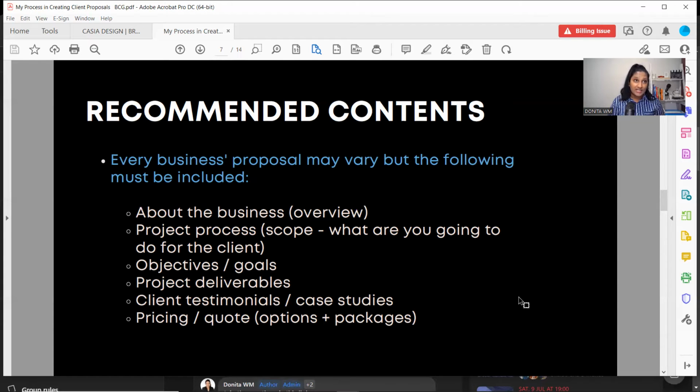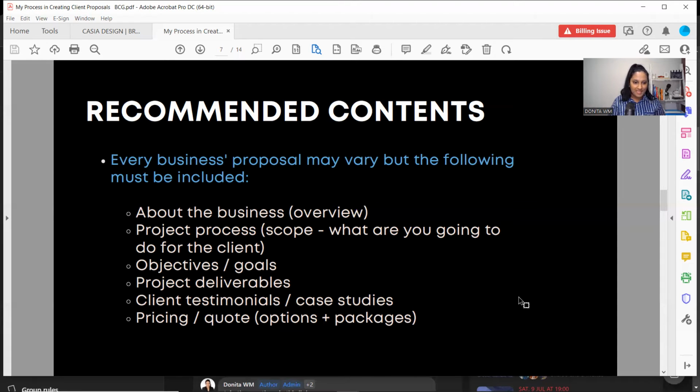If you sell one service, obviously you're going to include one price for that service. But if you offer several packages and options, you need to be detailed and make it very clear. Have a diagram. If you offer a lot of services, the proposal is probably going to be a bit longer, because you shouldn't put all the content on one page. It needs to be very nicely laid out.